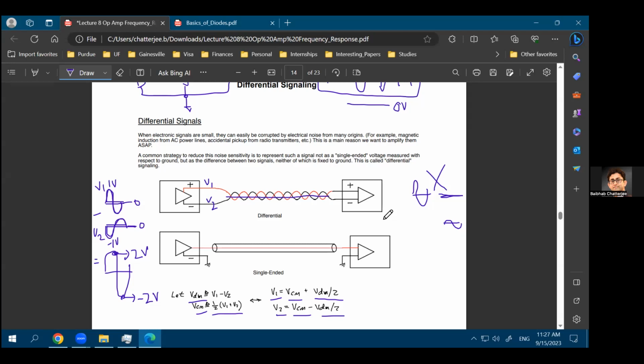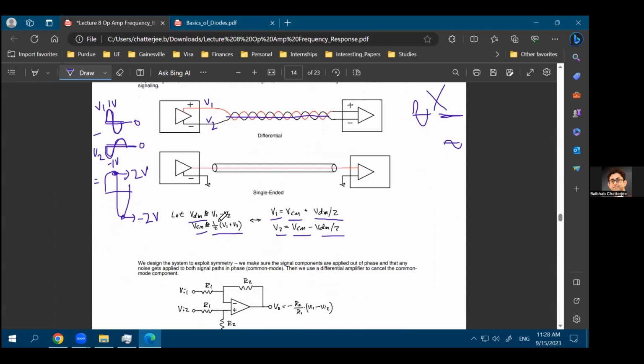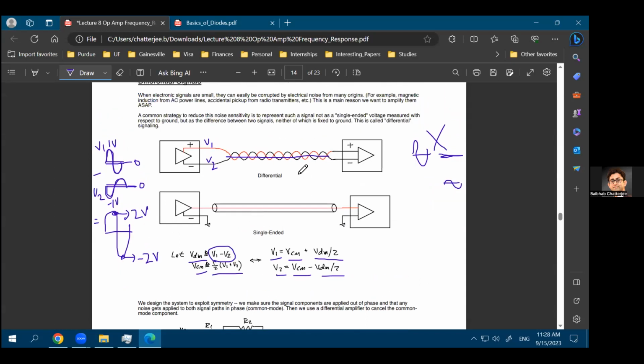But imagine the scenario where you define your amplifier to be a differential amplifier, and you define your input signals to be differential in nature. So what you are amplifying is just the difference of those two signals, V1 minus V2. If you think about the FM wave, which is an interference to your entire circuit, the FM wave signal is present on the V1 line, it's also present on the V2 line. So if you take the subtraction of those two, the FM signal, which was an interference, goes away.